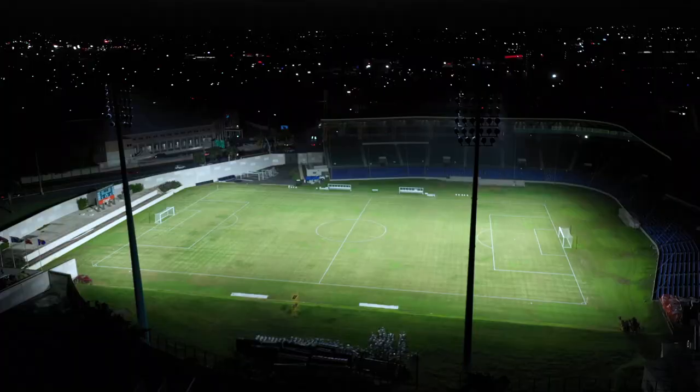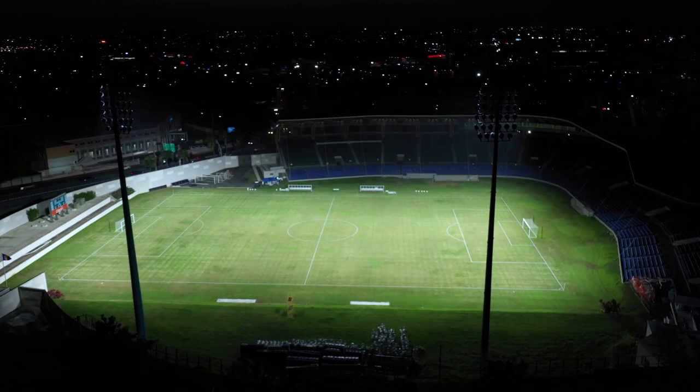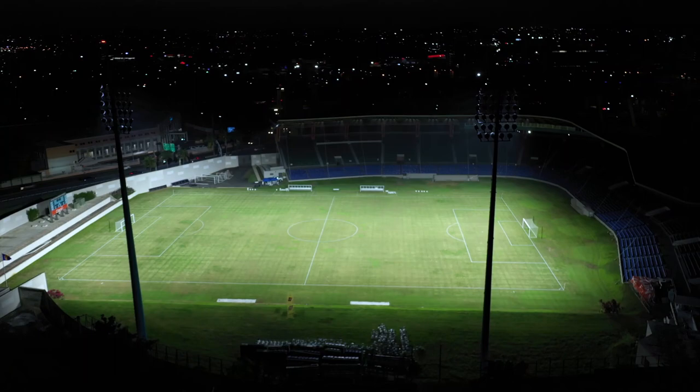The Musco team really calibrated the lights. I will recommend Musco because my job is to give efficiency to our fans — between the setup, the structure, and the remodeling, the most important part of my job is those two hours of the event, whether basketball or soccer. My job is to make sure that anything we change is top quality. I've had experiences with other vendors that sold me products that just weren't up to our standards in the city of Bayamón, but I honestly have no complaints with the lighting from Musco. I am so extremely happy because my fans are happy.